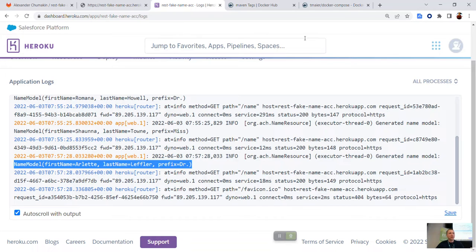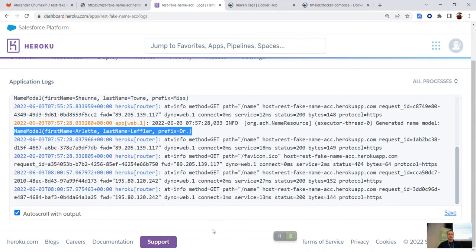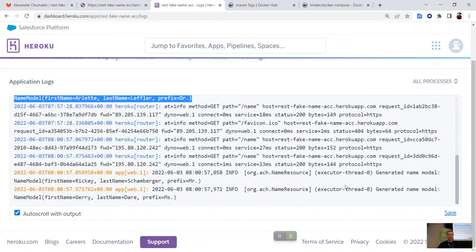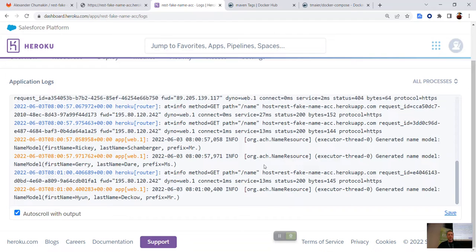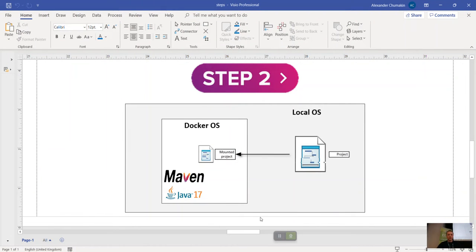Let me move forward with the theory part and we will type command afterwards. So, I see some more requests. So somebody is executing Maven test command. I can see it locally from the terminal. So moving to the next step.